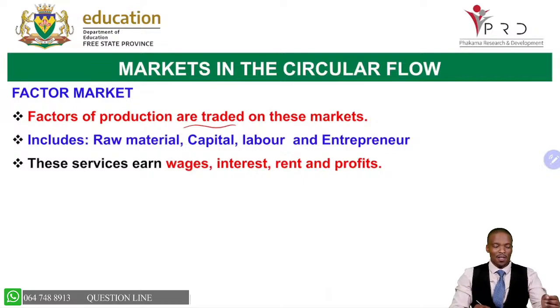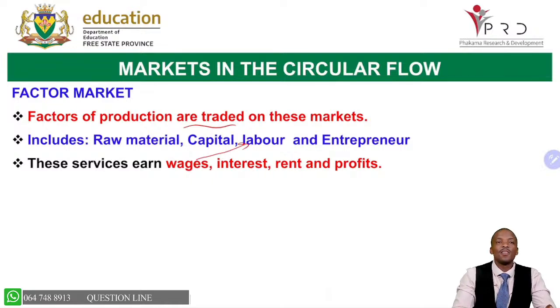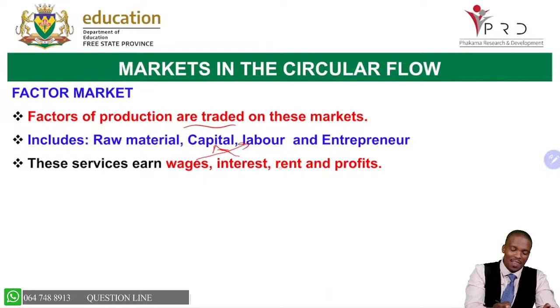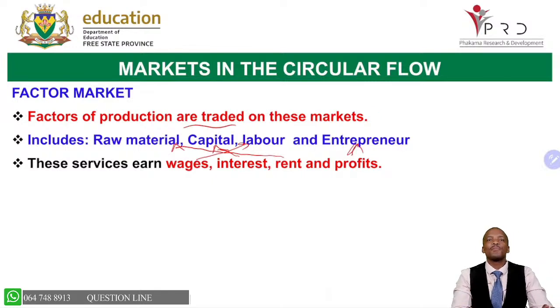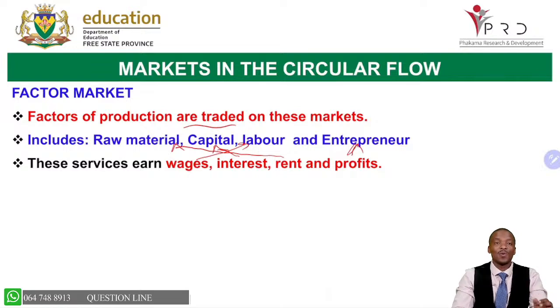You see the way they are. So it means the labor will earn what? The wages. The capital will earn the what? The interest, because it's the money that you've placed. And the natural resources or the land will earn the what? The rent. As an entrepreneur, your primary goal is to make what? Profits. So those are the associated parts there. Wages go with labor, interest goes with capital, rent goes with land or natural resources or raw material, and profits are associated with an entrepreneur.